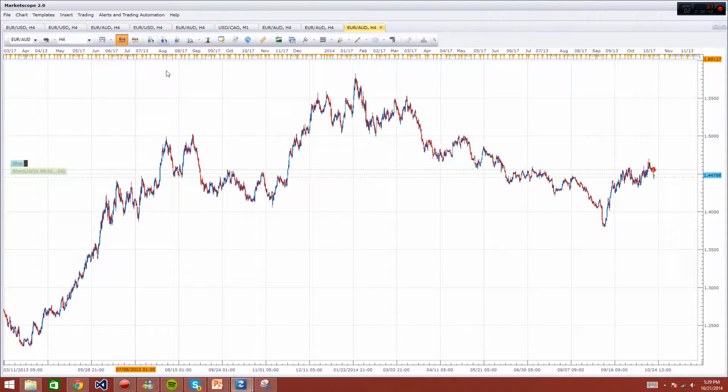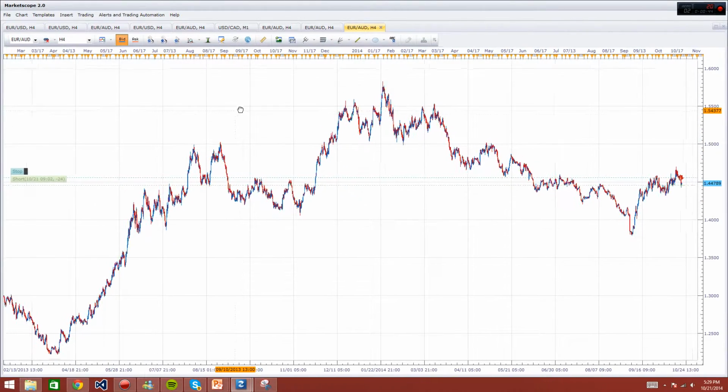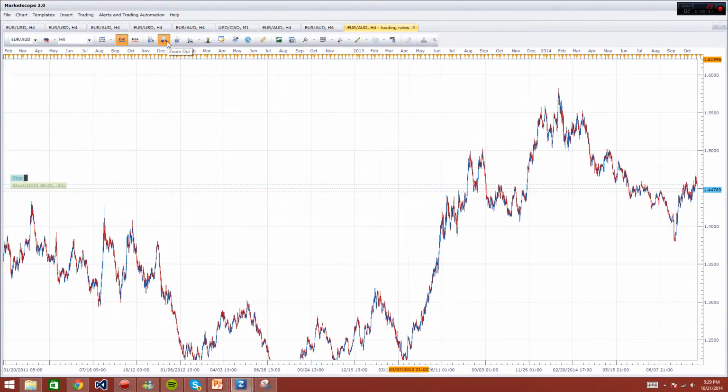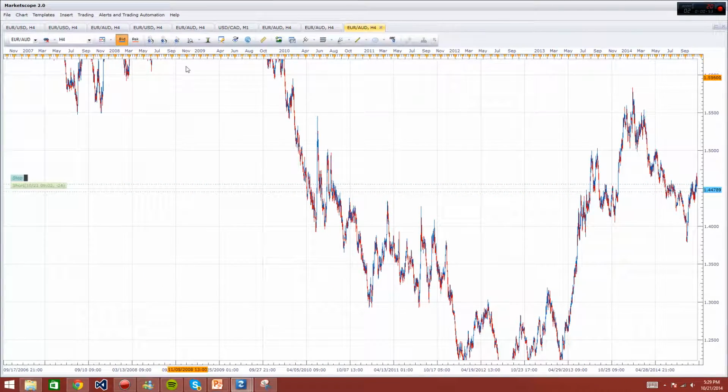So whatever's going to be exported to Excel can only be done if it has the data within this screen that you see. And you can go back pretty far. I think in the past we've gone to 2000, but it does take a little bit of time to load.